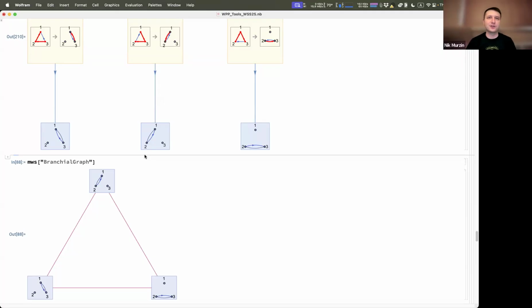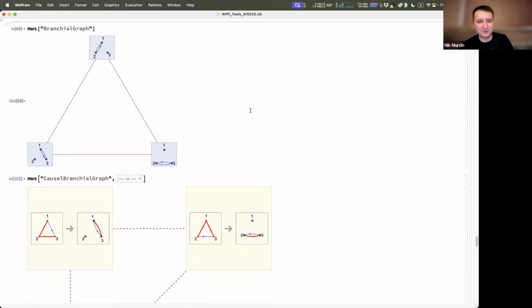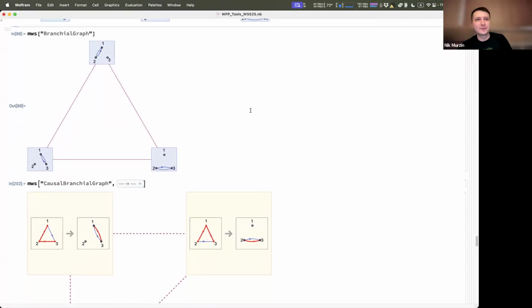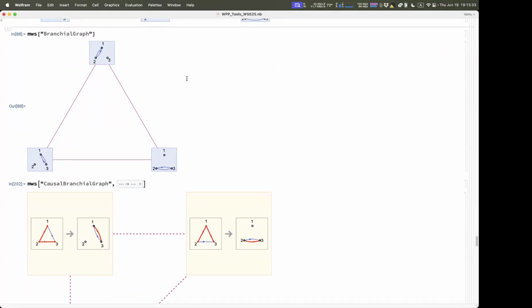And then the question is whether this particular construction limits to some space-time or not at the end. But at least that we agree on. But as soon as we talk about quantum theory and all that, that's not agreed at all. So nothing's changed for 100 years. Yeah, there's some arguing going on back and forth about how to actually reconstruct some quantum notions from these branchial graphs or multiway systems in general. It's not clear.